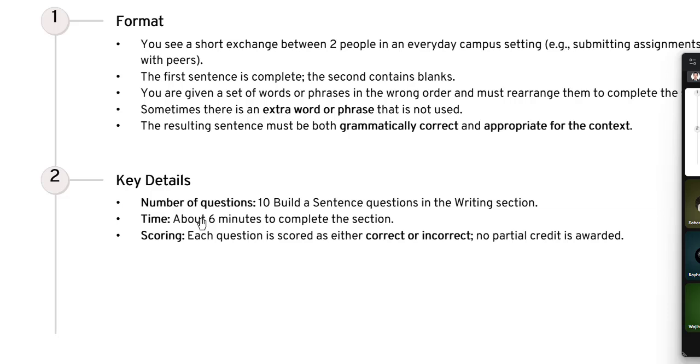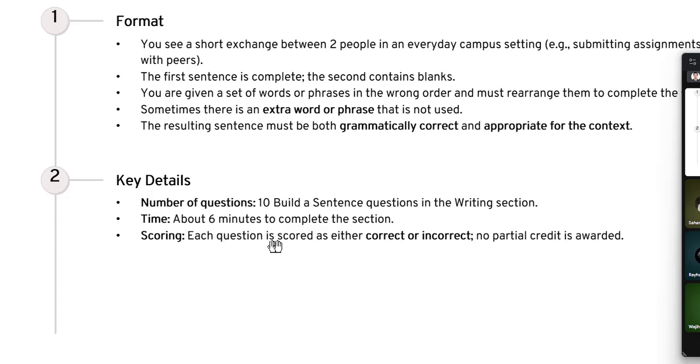It means we might face around 10 of these on the test, and we have to organize them, put them in the right order to give a complete meaning. And there are about 6 minutes to complete the section, which means around 45 seconds for each sentence.